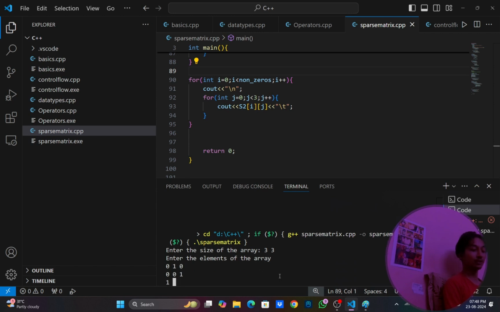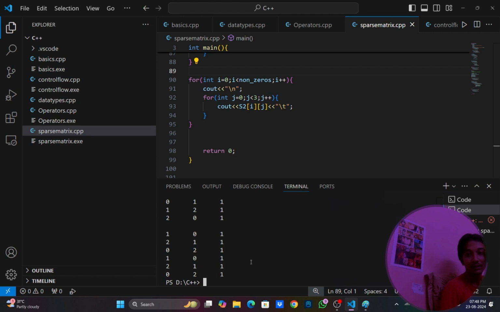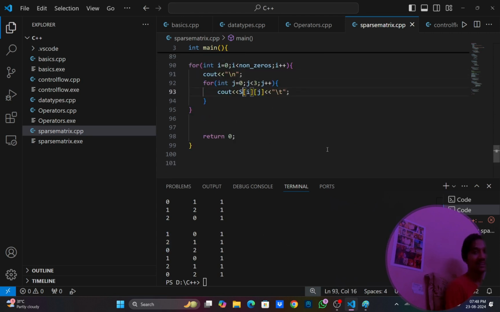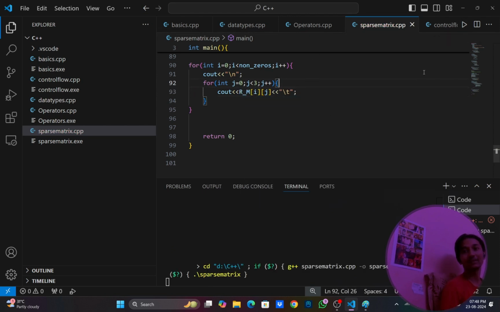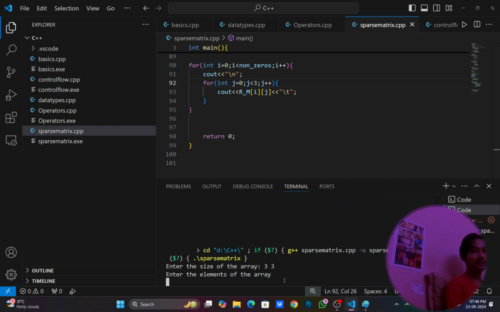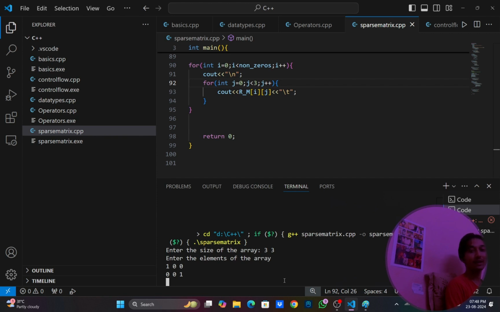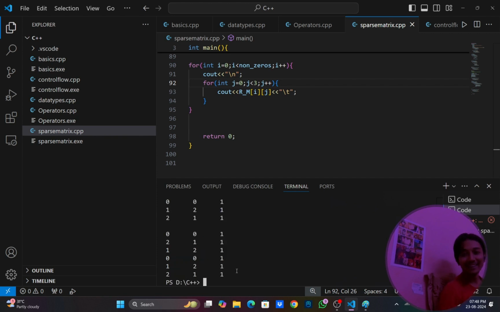0, 1, 1, 0, 0. Okay. Oh my god, nothing is happening. Oh, sorry. I printed the same thing. Okay. Now, that is my 3, 3, 1, 0, 0. I'm giving different input each time. Okay, I think it is done. You can see the row index is sorted. I think it is done.